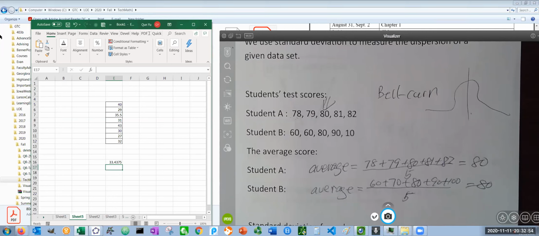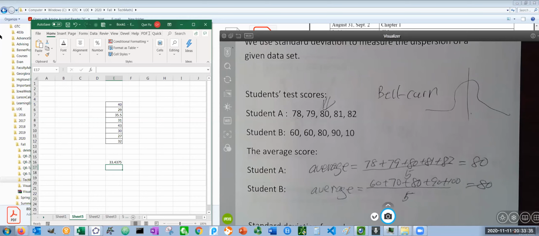But if we ask the question from a different angle, say, which student's performance is more reliable? Think about that question. They have the same average. Overall, not much difference if you only look at the surface without looking at what's inside the data set. But if we ask, how about the performance? Which student's performance is more reliable? Everybody will say student A, because all of those 5 numbers are very close to each other. That means it's very stable.